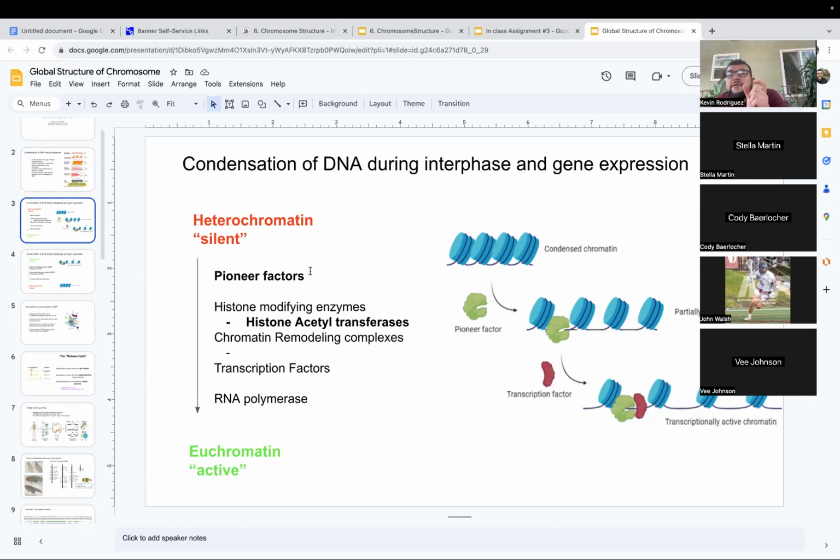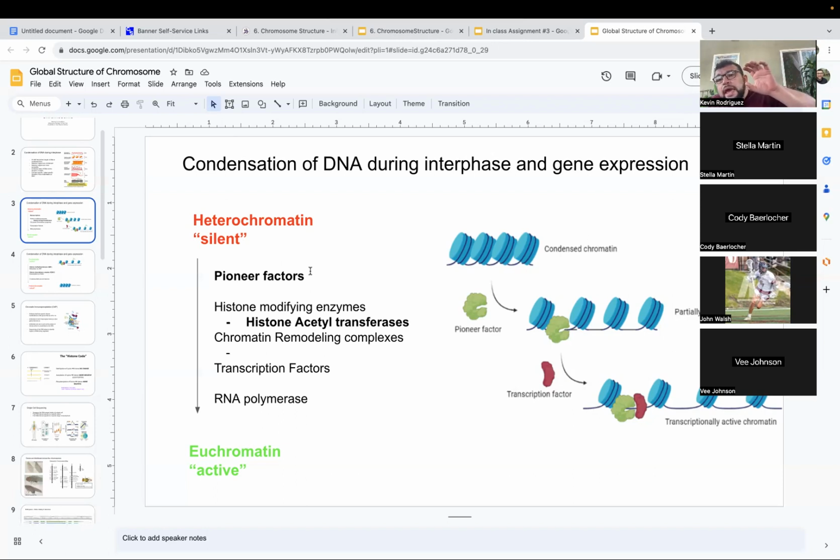I'm not going to give you a specific one, like, hey, this pioneering factor likes sequence blah, blah, blah. If I ask you this kind of question in the midterm, I'm going to ask things like, we have a pioneering factor that recognizes a specific tissue and it will work at that spot. The next step is that the pioneering factors bind to the DNA.